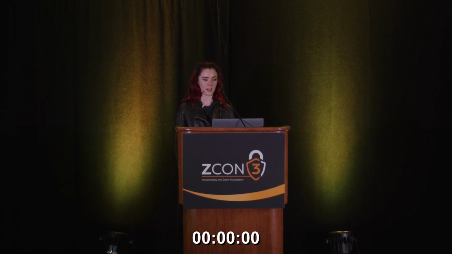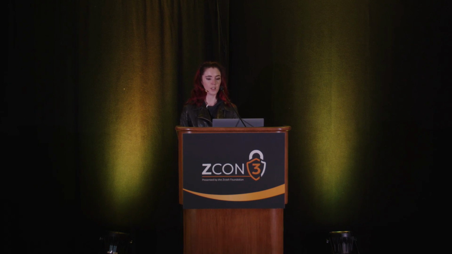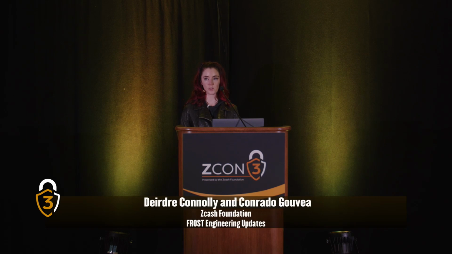As a recap, the variant of Frost that we are talking about today is the two-round variant. This is the variant that is being specified as part of an IETF draft. Previous iterations of Frost had one round with pre-processing. This is two rounds, no pre-processing. The way that you do Frost is you have some sort of keygen before you start this two-round protocol. This can be via distributed key generation or using a trusted dealer to create and generate keys for you, but that's not specified in this draft.